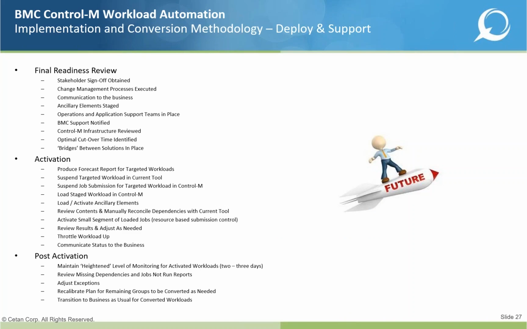The other thing that we look at too is just making sure that if we are bringing things over in stages, if some of that workload is dependent on things that are sitting in your old tool, that sometimes we have to build temporary bridges to inform Control M when a dependency has been resolved. So we make sure those temporary bridges are in place as well.